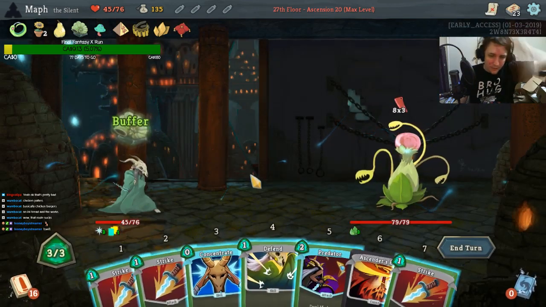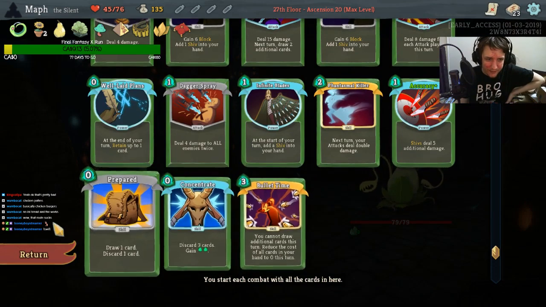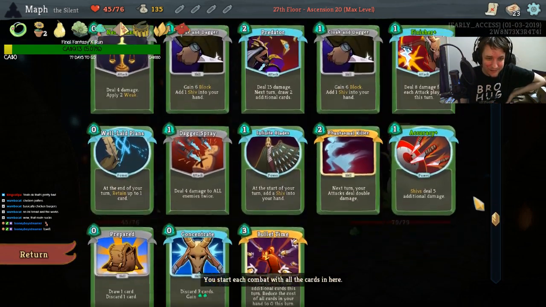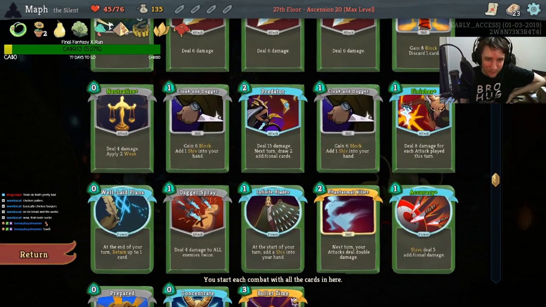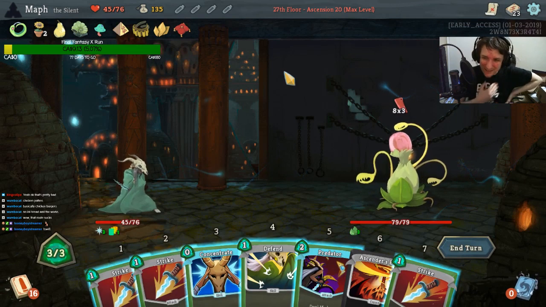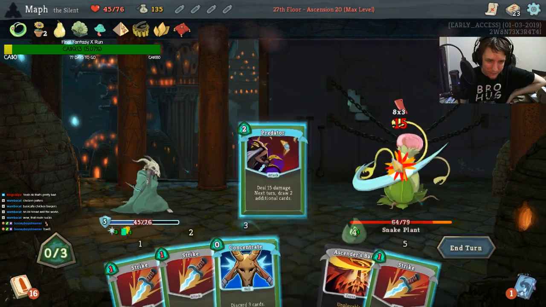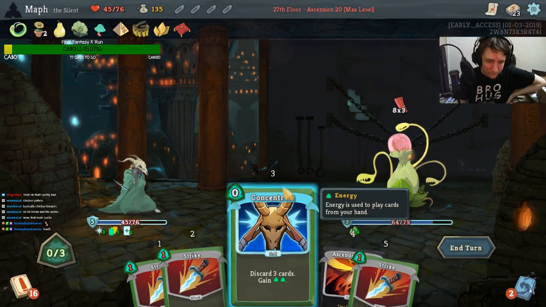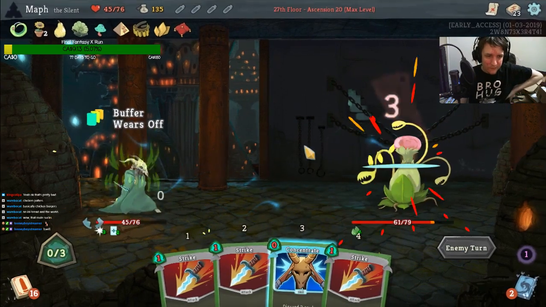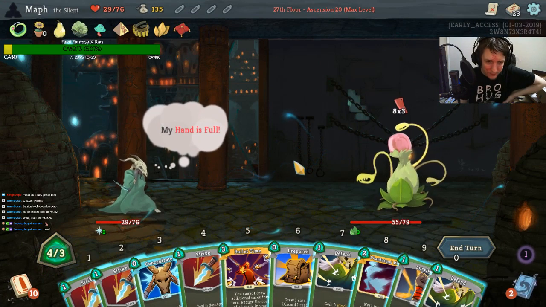Rip. That's a complete total lack of block cards. I guess we haven't picked up a block card in a while. Pick like 9 cards that don't block. Have I been seeing any worthwhile block cards? I don't think so. Well, that's kind of unfortunate. There's a bullet time in her hand.